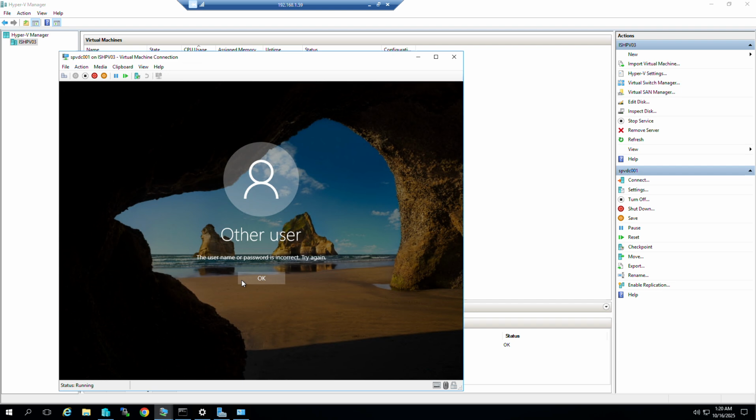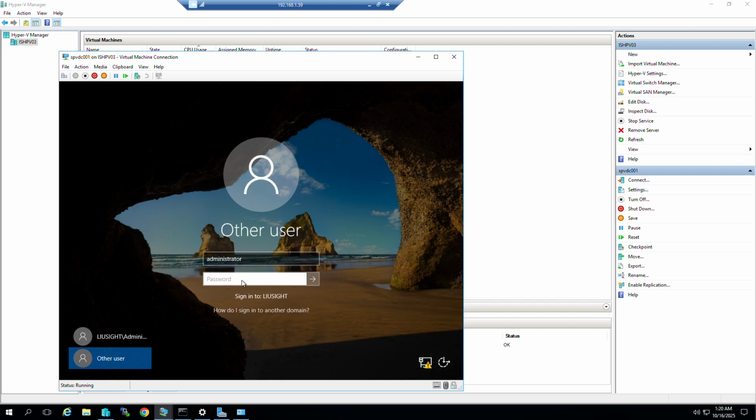And so the first thing is we need to turn this off, and then we're going to try to boot it using the Windows Server ISO image.